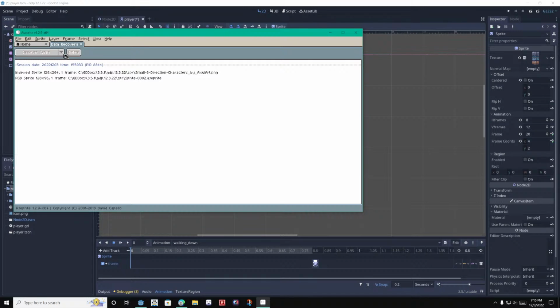So let's do the same thing with idle down. Duplicate, animation, duplicate, idle up. Click on this, add 4 to the number. The next keyframe, add 4 to make it 5. Hit play. And then we have our idle up. So just do it for idle left and walk right and idle right.